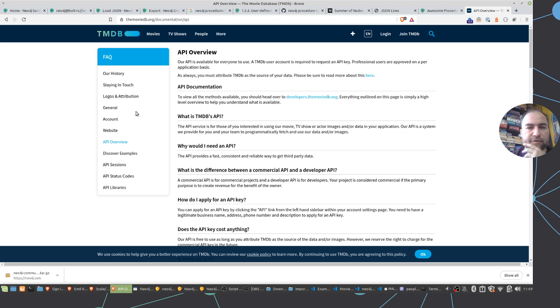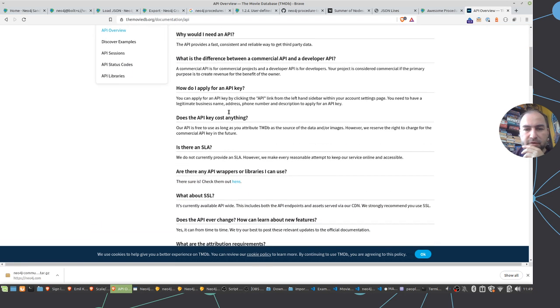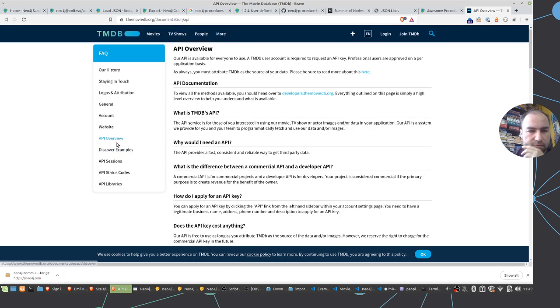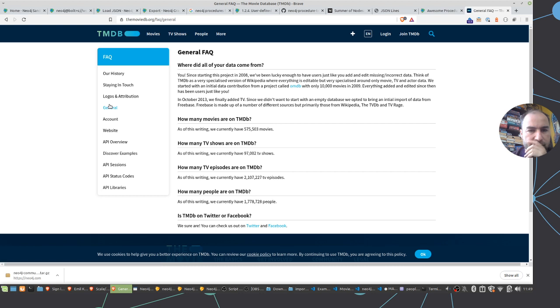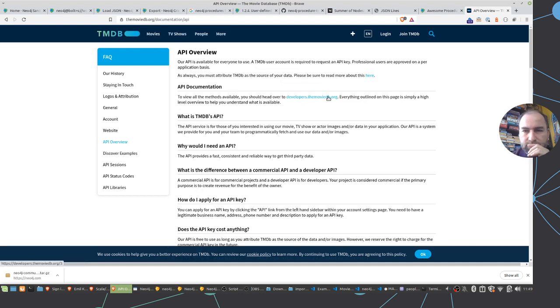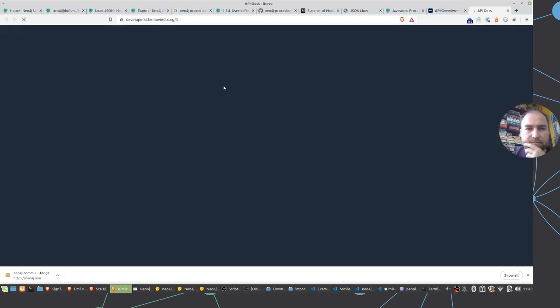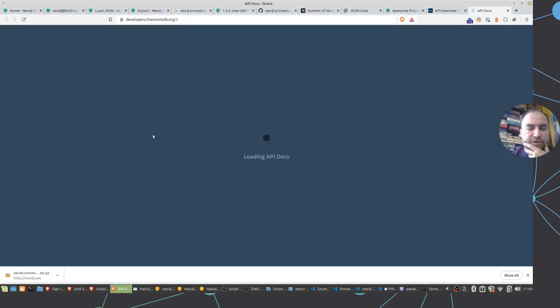So you have, for instance, an API overview. You have basically something like search, where it gives you all the movies and actors of a certain type.